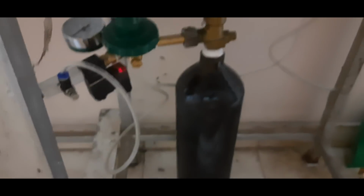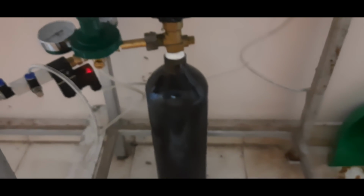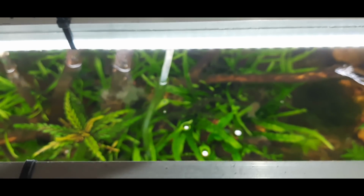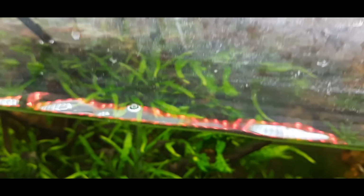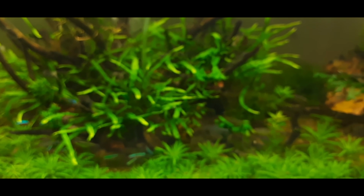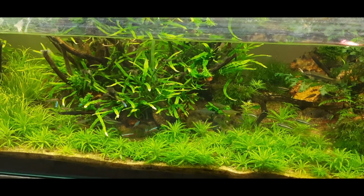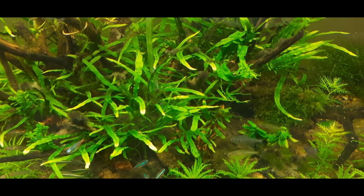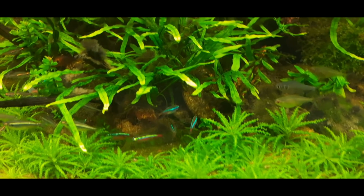CO2 is a very important thing for a planted tank because we all know that for photosynthesis to happen, CO2 and sunlight are required. So we provide artificial light, similar to sunlight, for the tank, and if we provide CO2, then the photosynthesis will happen properly.